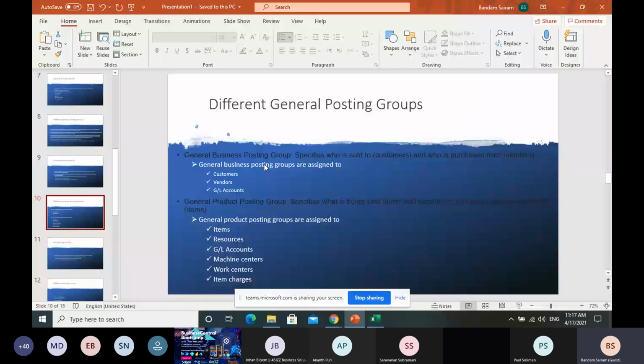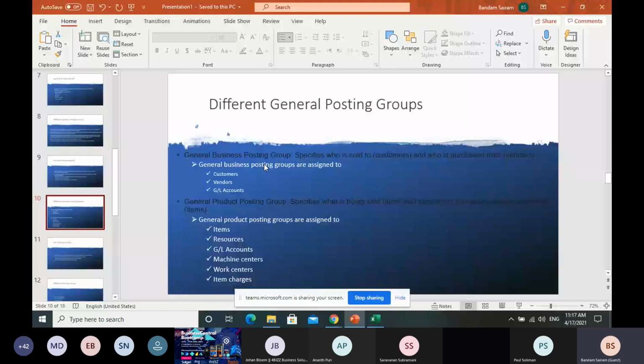Business posting group is interlinked to your customer or vendor, what type of business you are going to have, and product posting group to whichever product you are going to sell to the customer or vendor directly. On this particular combination, you will hit the sales account, sales line discount account, sales invoice discount account, and what is my purchase account, purchase line discount account.